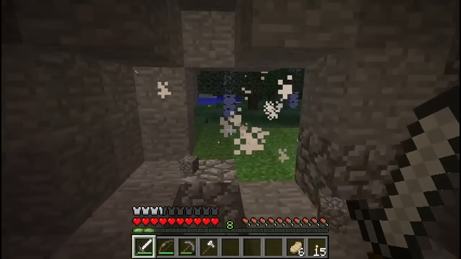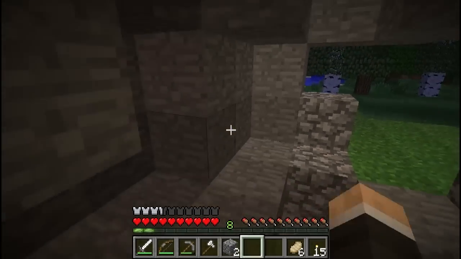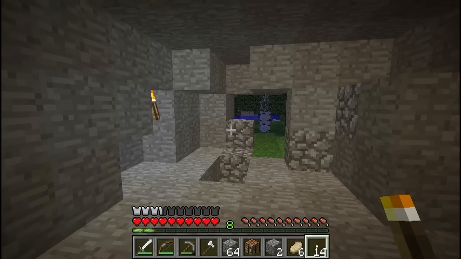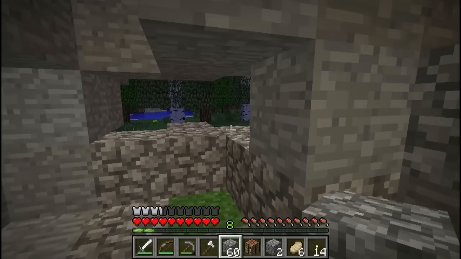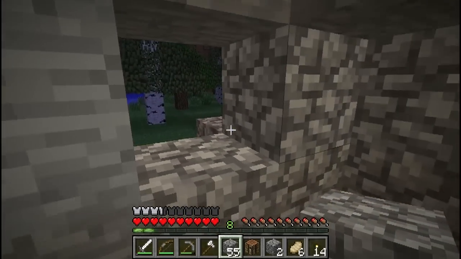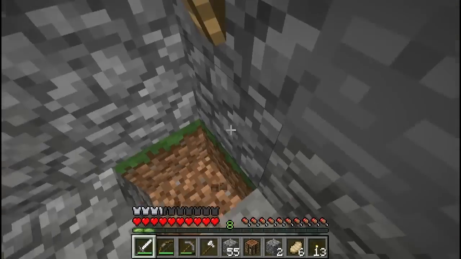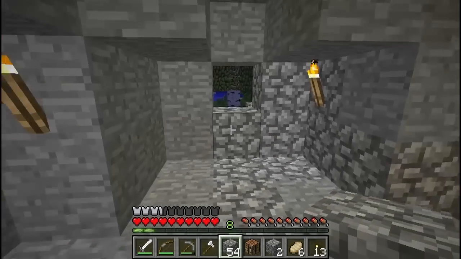Oh, why did you do that? Yeah, this is what happens if you go outside at night unprepared. I do have some cobble left. Let's just block this in so nobody can break in our home. Well, that's kind of embarrassing. As a tutorial maker, I should know better than just to let a creeper in my home, but... Well, that's that, I guess.